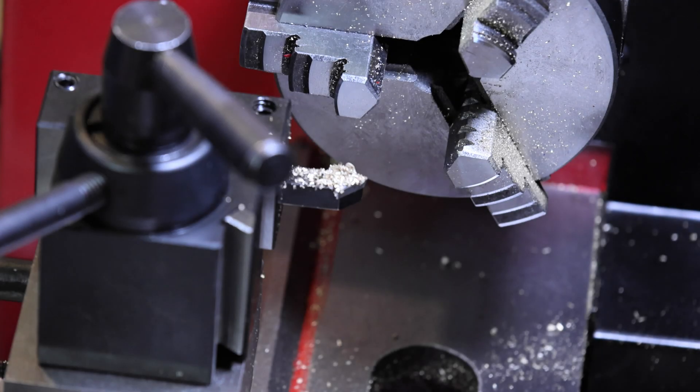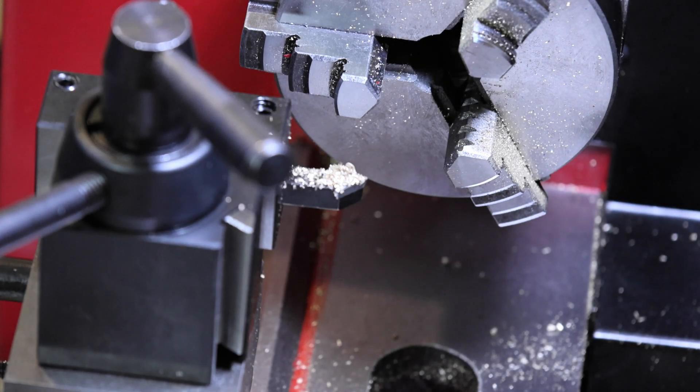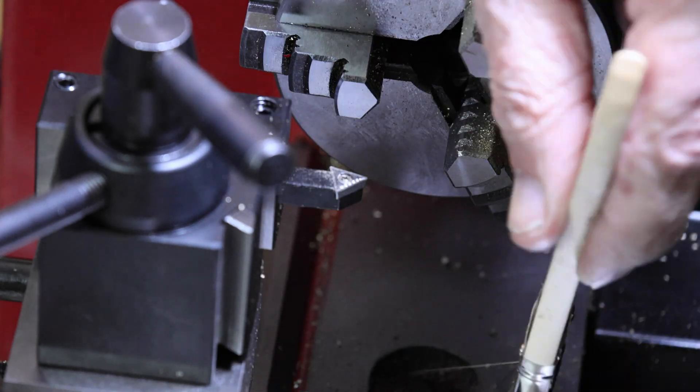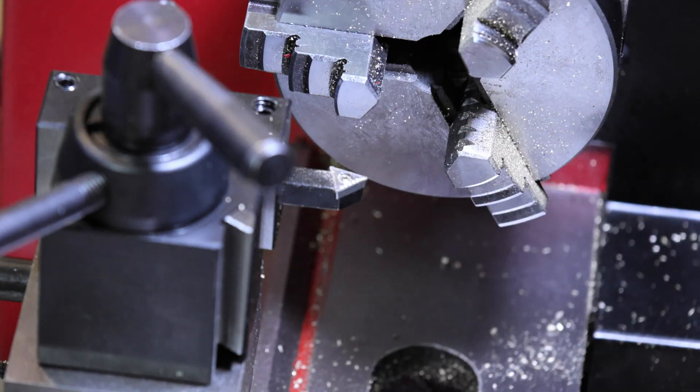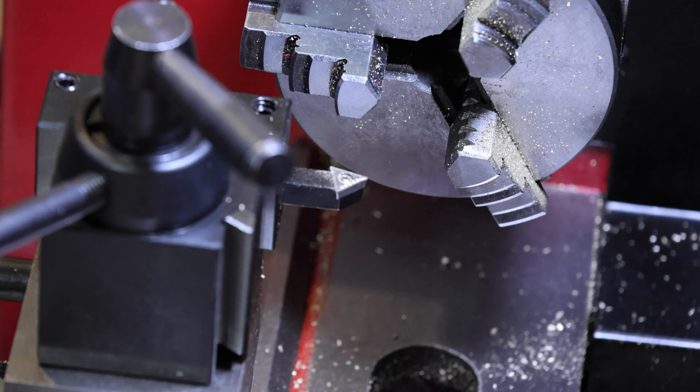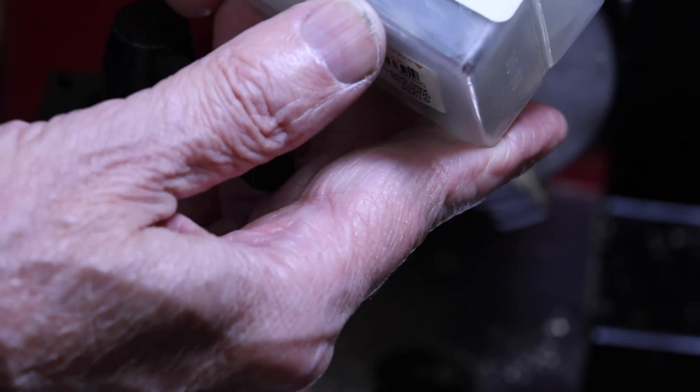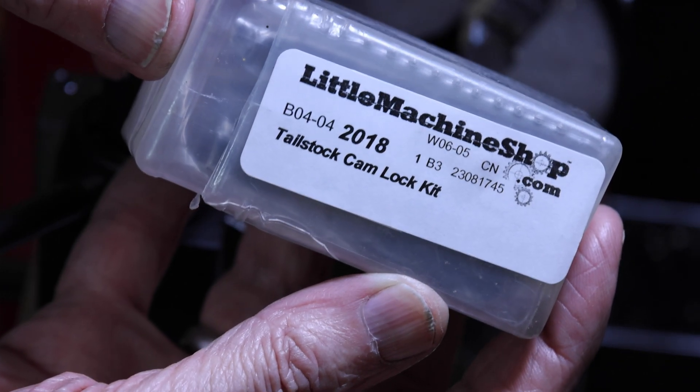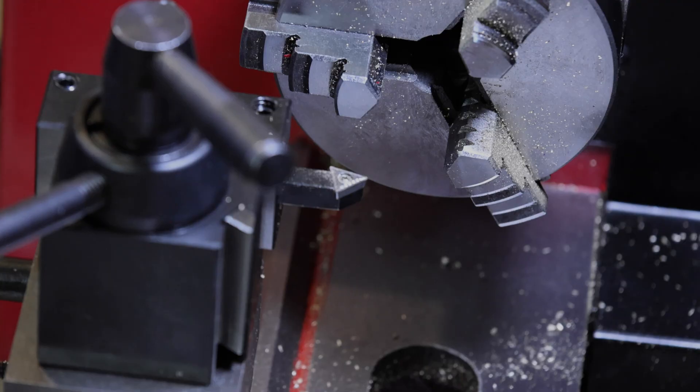Okay, that's it. That's all there is to it. It's a real quick upgrade. Next upgrade I'll be doing will be to update the tail stock. Oh, by the way, that's called a tail stock cam lock kit. And I got this from littlemachineshop.com. If you liked the video, please like and subscribe. Catch you later.